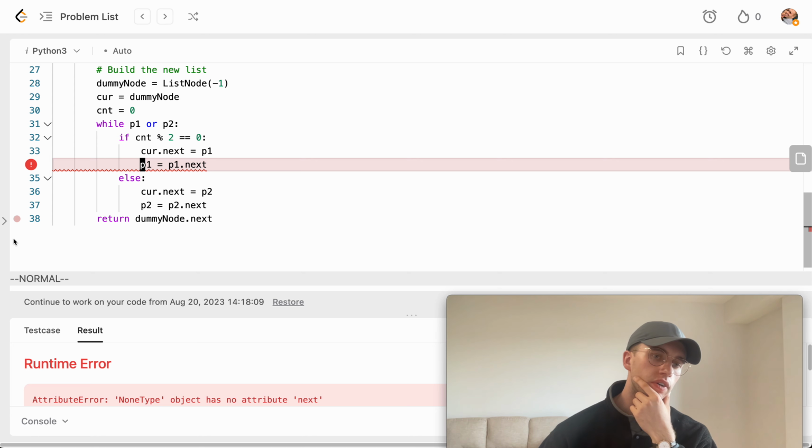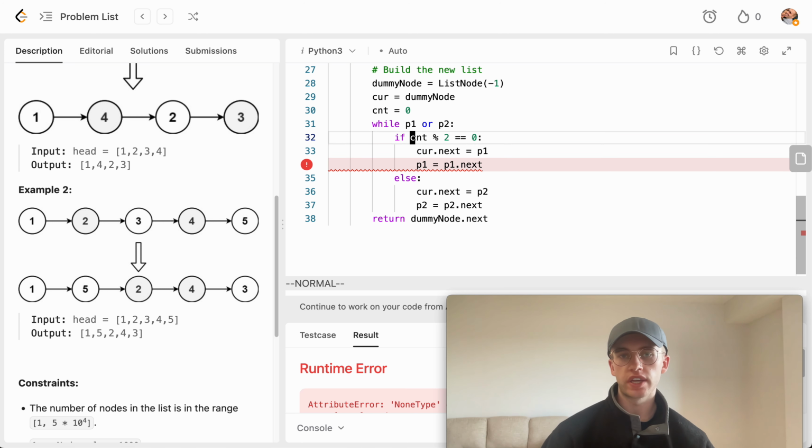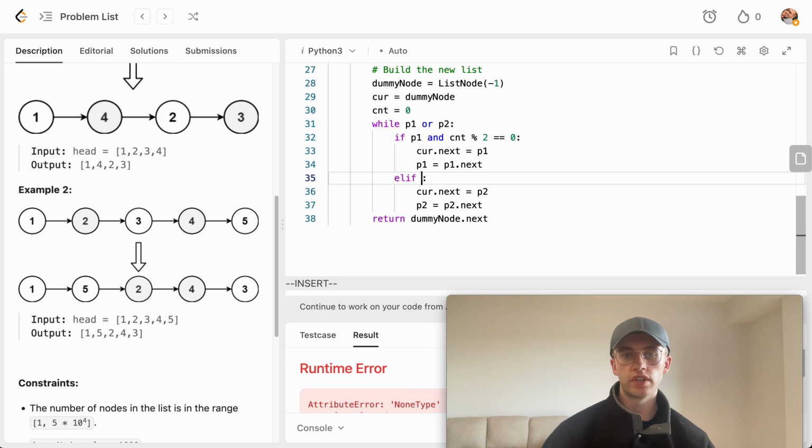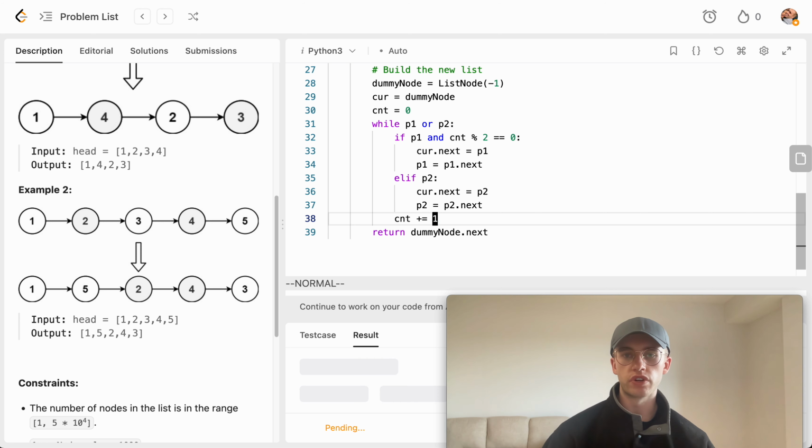Let me think here. Can these vary in length? So I'll say, if P1, and then else if P2, then we'll keep going. Oh, and from here, we also want to be keeping track of and incrementing the count with each iteration.